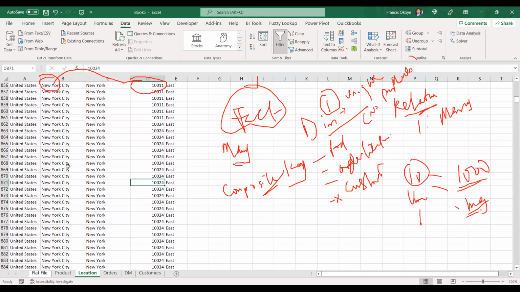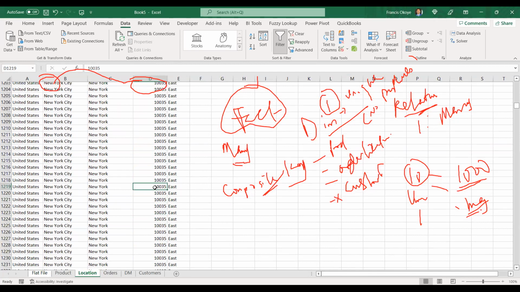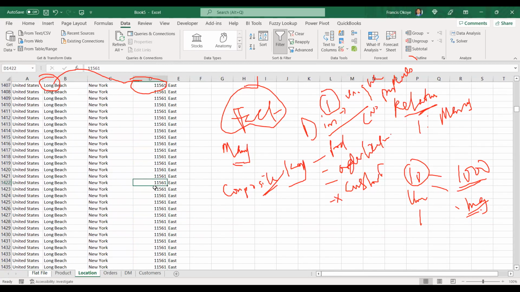Even see another one, still the same New York City, bearing another number. How many have we seen now? Three or four city codes for the same state. So which means that city code can no longer be a unique identifier.